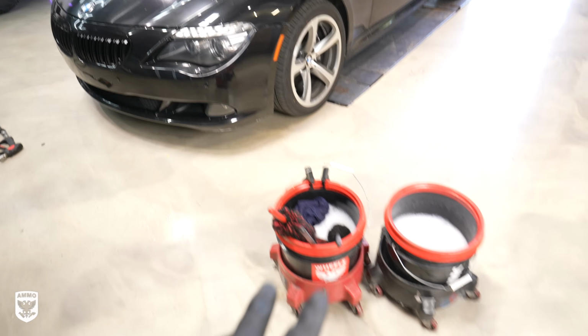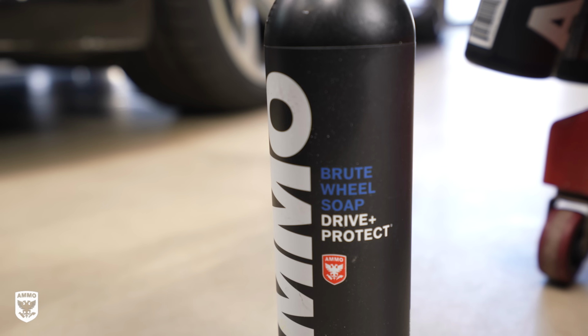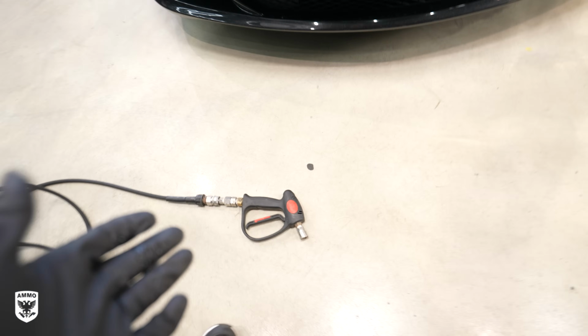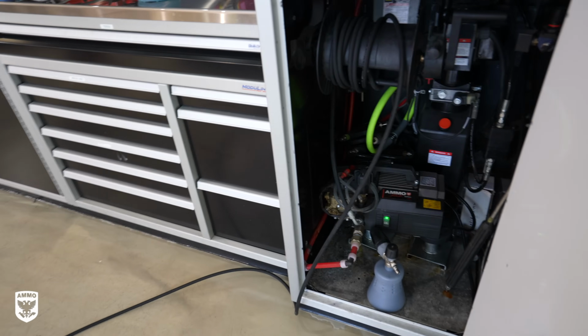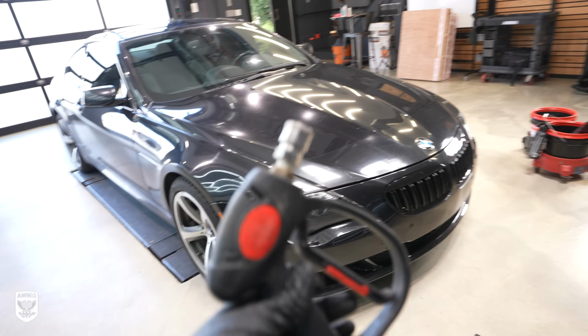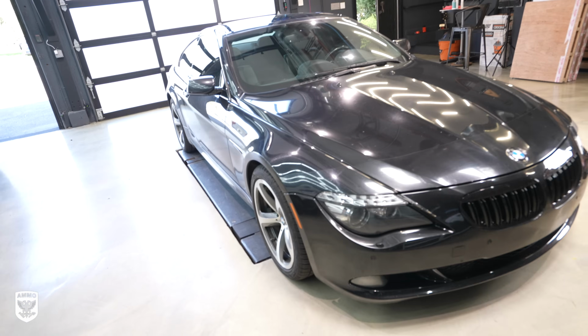Now that both buckets are full, we're gonna get into the rinse phase, and that has two options. First one here, you can see this is a power washer. The power washer connects and goes all the way under here. Again, we are in a professional environment. Do you need a power washer? Absolutely not. You can do this with a garden hose.